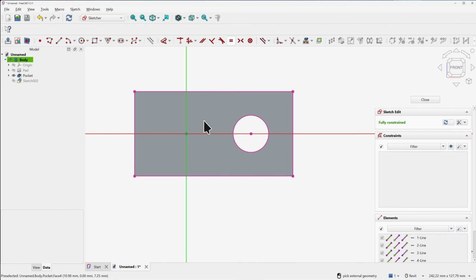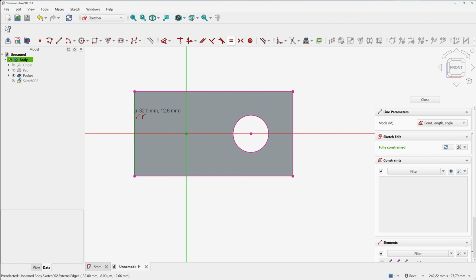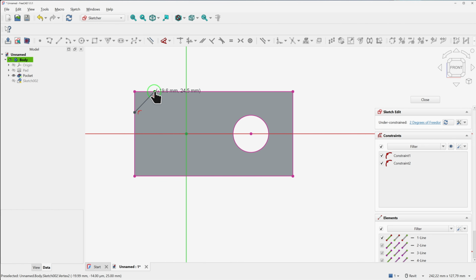Just left-click on the face. You should see the projected edges appearing as solid purple lines. Be careful though, because these are drawing lines, not construction lines, meaning they will be included in future operations. Now, when we grab the line tool and try to draw, you'll see that the line snaps perfectly to the edges. Now we can recreate our sketch.